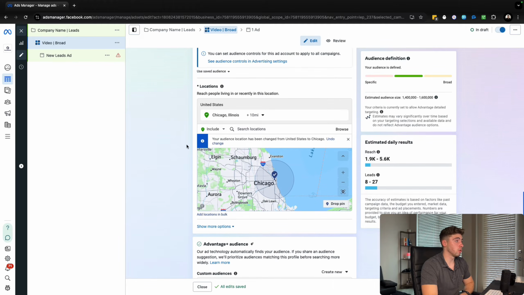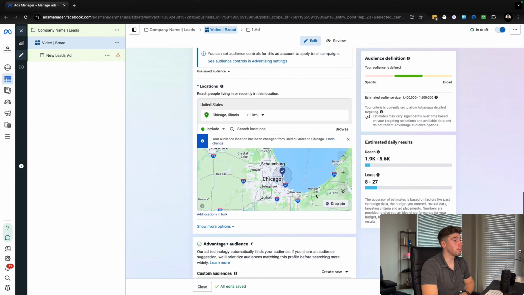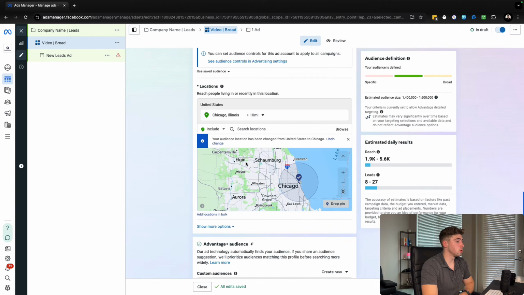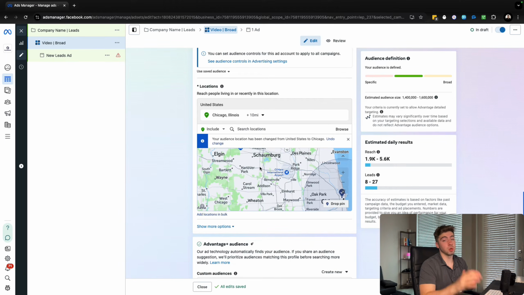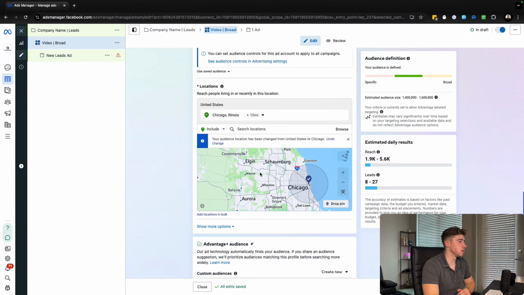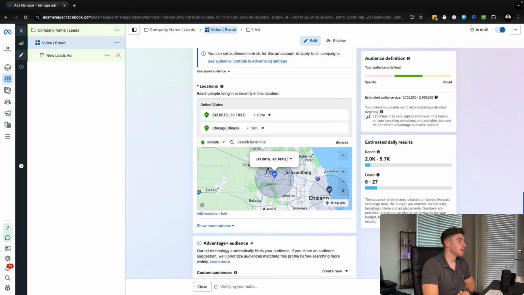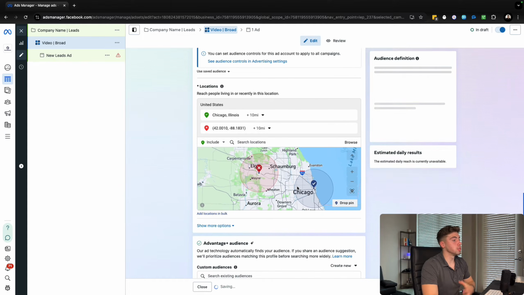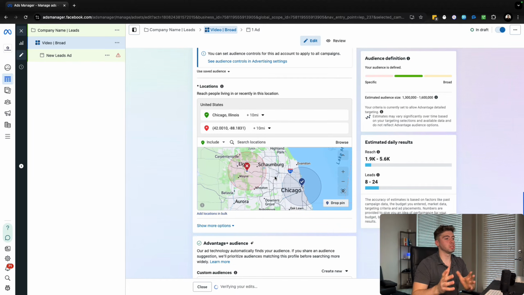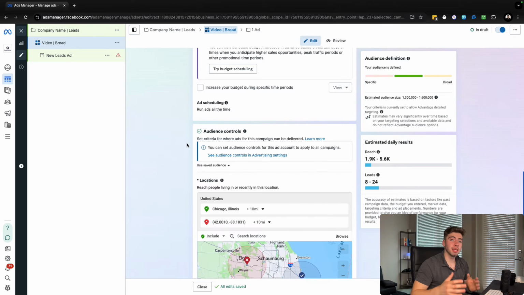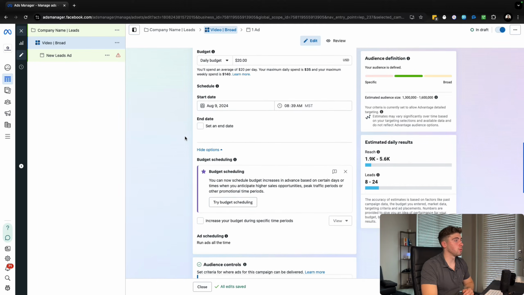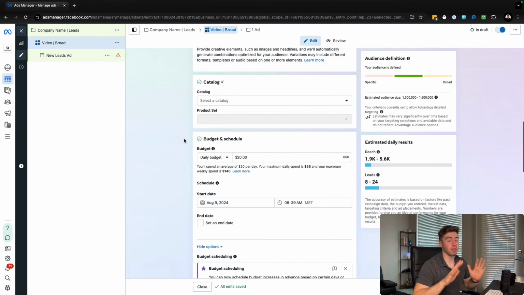So make sure you have your location right. You can also drop pins on here too, which is pretty cool, and also exclude certain areas if you want. So you can exclude certain areas that you don't want. For some reason, it's not letting me drop. Okay, there we go. And you can go exclude this area. Just if you see a little bit lower income there and you don't want to target, then you can go ahead and exclude those areas. So that is it for the ad set level. You should be all good to go on the ad set side.